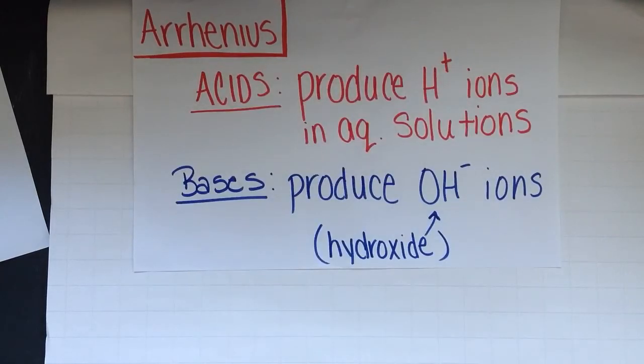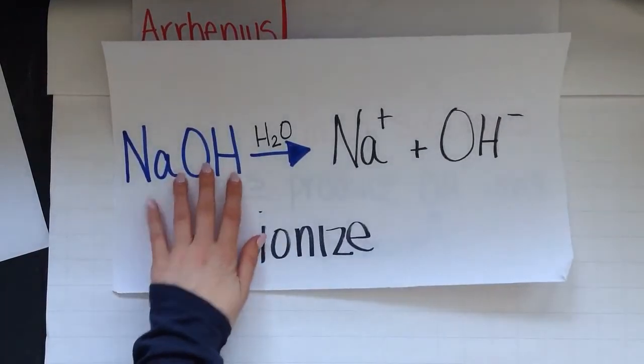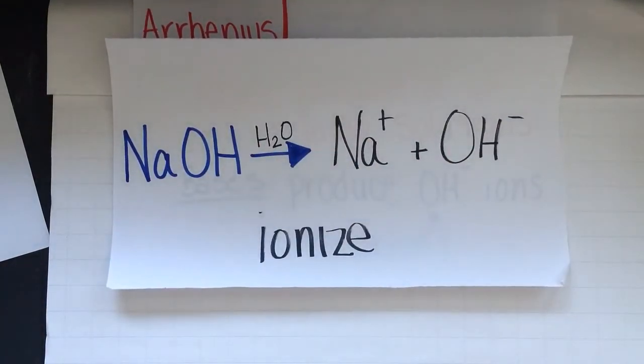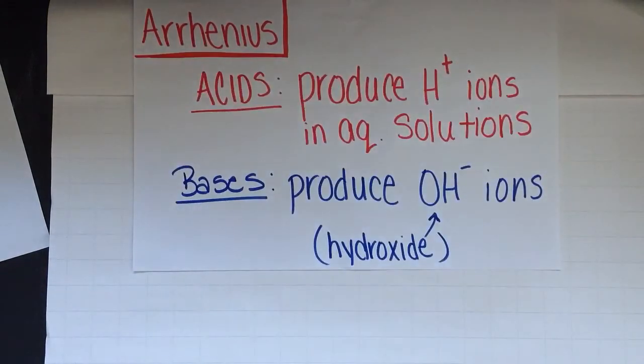That makes sense. Arrhenius then went on to define a base, and he said bases are substances that when you throw them in water, they produce a hydroxide ion. Let's see. Here's a base. I threw it in water, and I got a hydroxide ion. Great. So this at first seemed like a great definition. Arrhenius's definitions seemed really great.